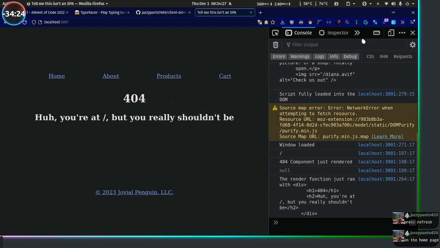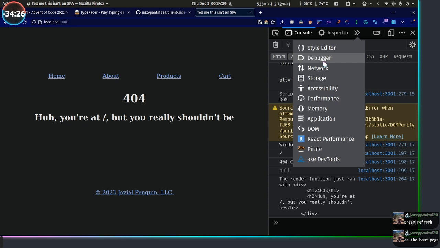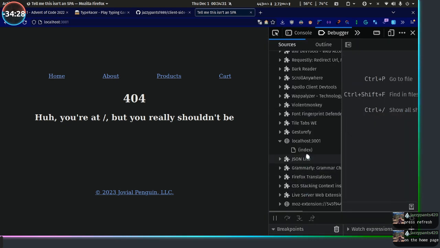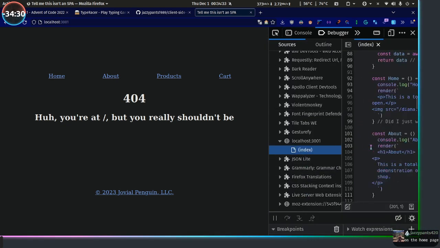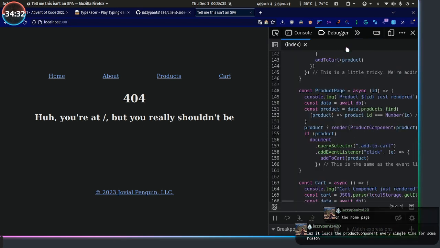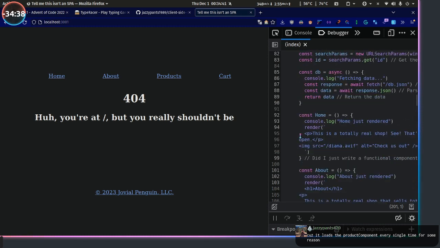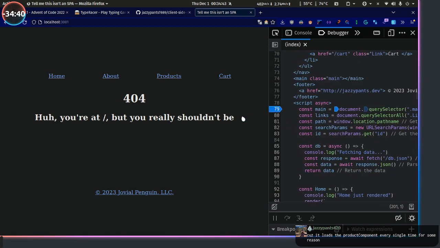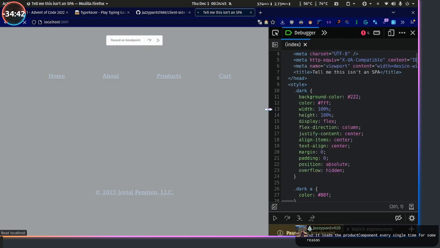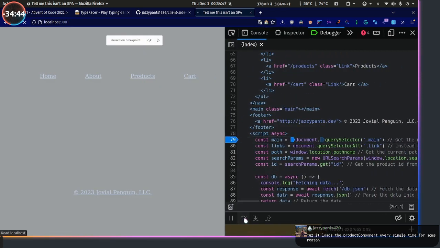Let's put a breakpoint in this and follow it through. That's cool. Yeah, we'll step on through. And down we go. Up, down to Grandma's house.